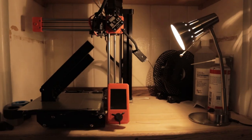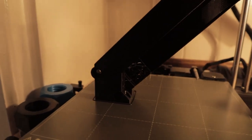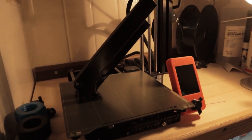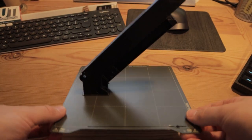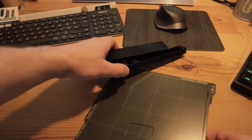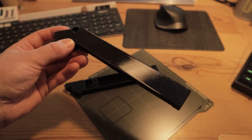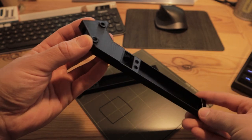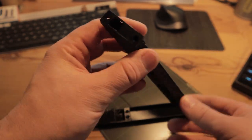Our print is complete — this is the housing for the LED light bar. It printed pretty well, finished last night, so I haven't had a proper look at it yet. We'll pull this off and just have a quick walk around to make sure it printed as expected. It's looking pretty decent. One of my favourite bits is cracking the print from the bed — flex the bed and it falls straight off, which is lovely. First impressions: it's a nice shiny finish. The PETG is looking good. There's stringing but that's kind of expected with this style of print.